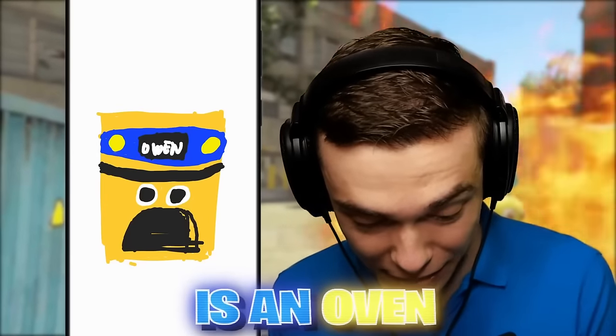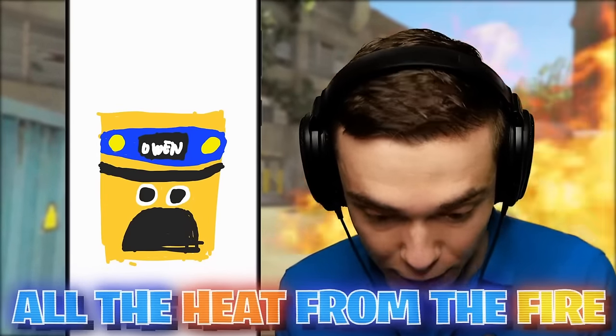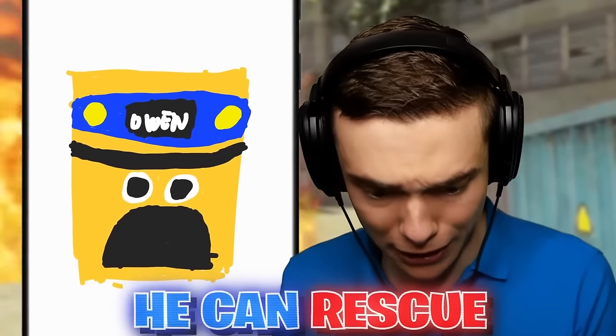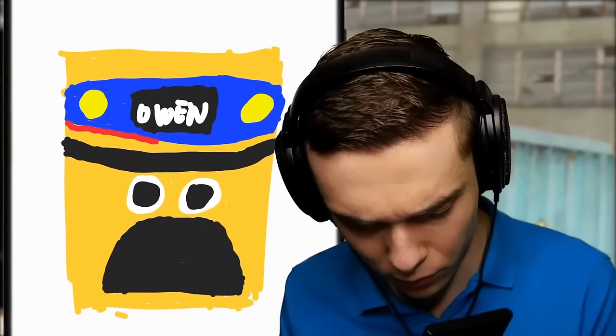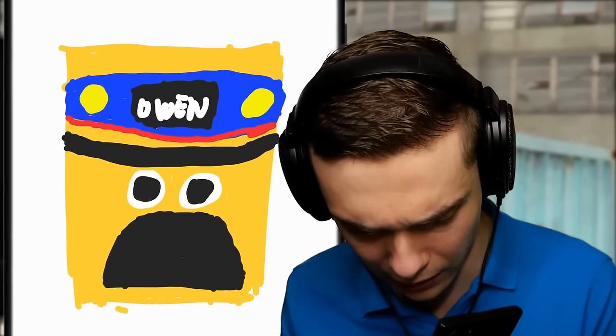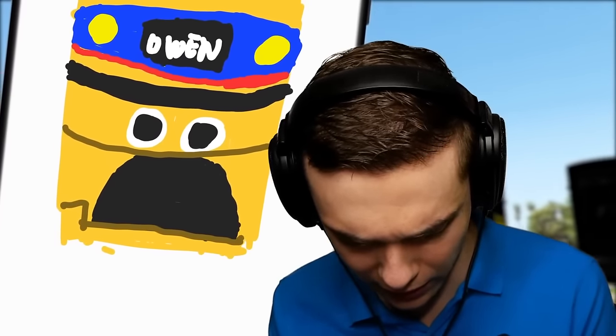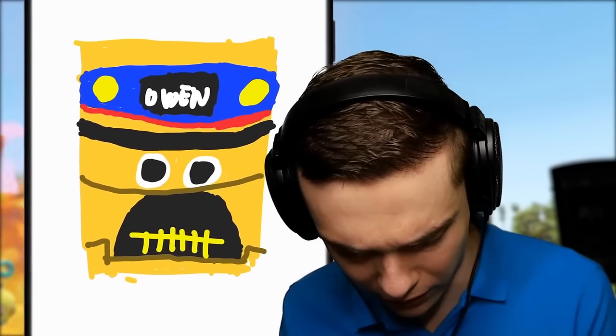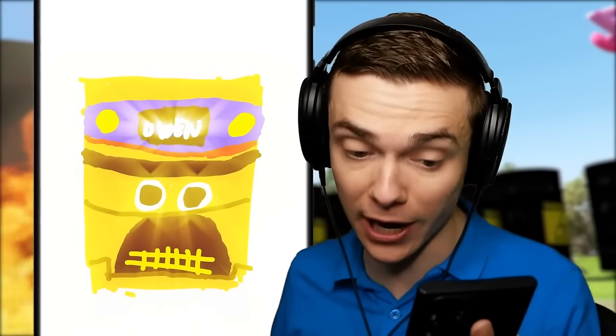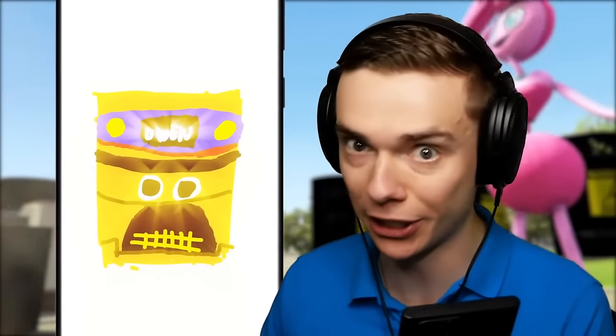And because he is an oven, he can withstand all the heat from the fire. And then maybe he can rescue Baby Long Legs. Oh, what a beautiful drawing. Now, I think there's some red over here. And there's some dark orange right over here and over here. And inside of his mouth is this kind of wreck looking thing, and it's yellow. Well, this is what he looks like when he's brand new out of the Poppy Playtime factory.